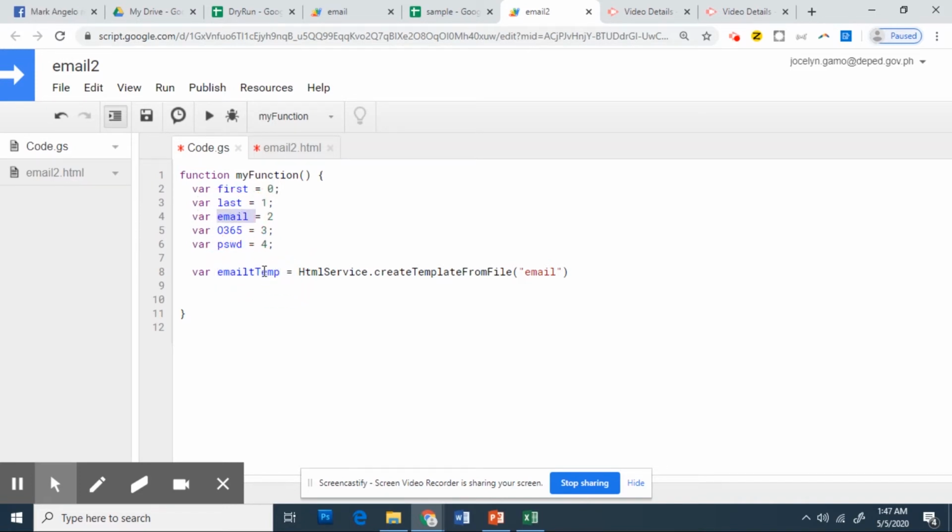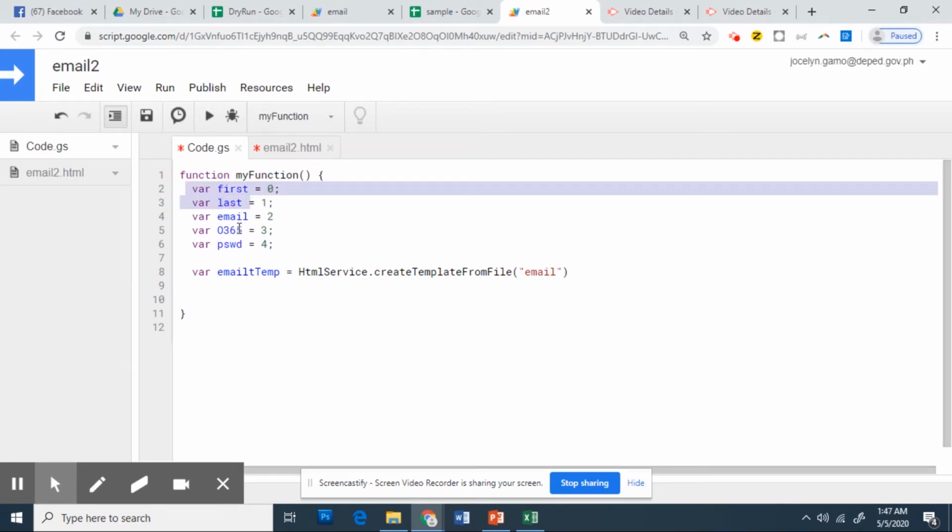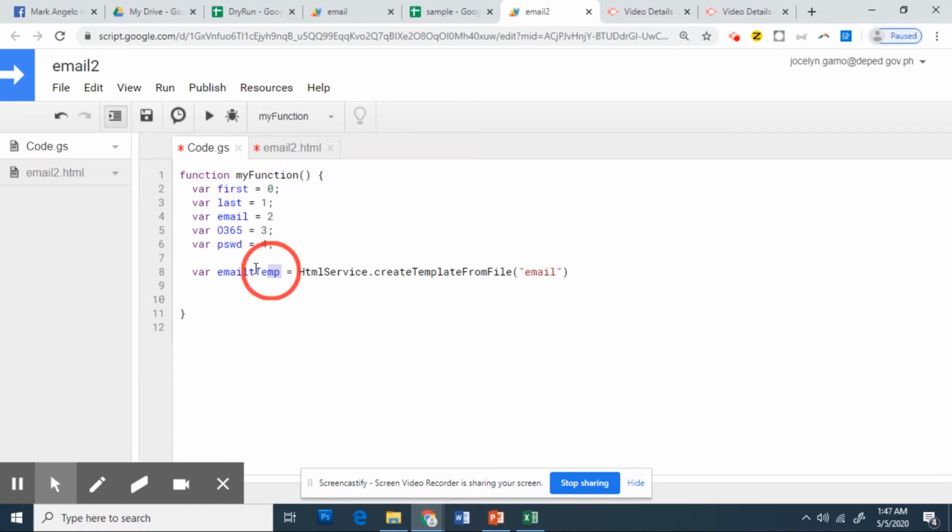Okay? So then push on is a send. So yung lahat ng first name, last name, the Office 365, and the password will be sent here and we use this email temporary.